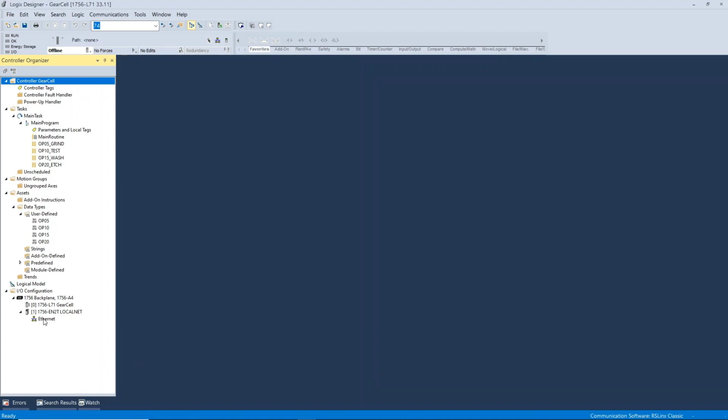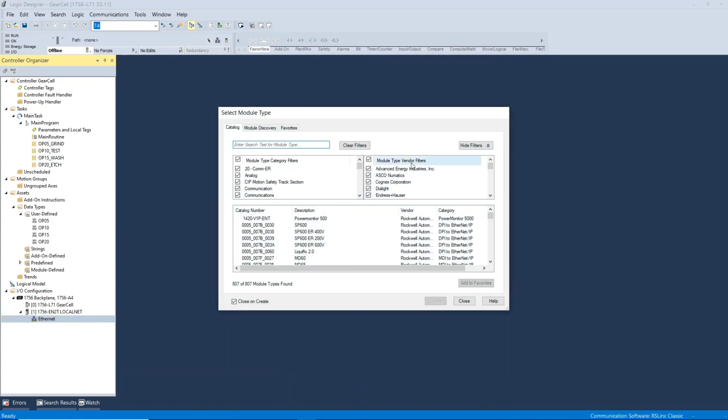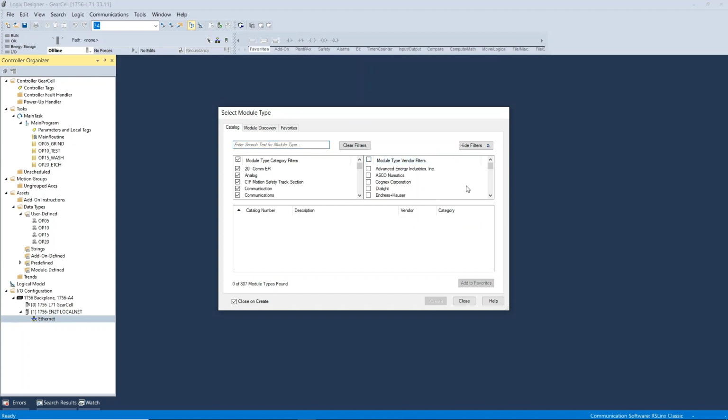It usually takes a few seconds for my software to update and be ready to go again. But to add the laser, I go to my Ethernet. Right click on Ethernet, select New Module. I'm going to uncheck all the module type vendor files and scroll down to Telesis, check that.